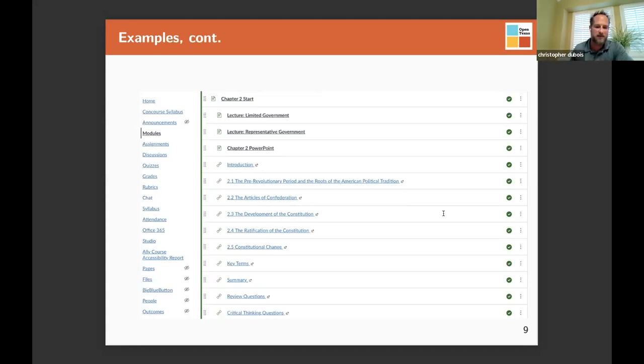This is an outline. This is really great the way that it's laid out. The first two links there are links to some video lectures. And then you have a PowerPoint that's built in for it. And then the introduction in the book, each of the parts of the chapter for the readings. But it also includes key terms and a summary of the chapter. And so it's got a little bit for everyone to be able to really immerse themselves in the content. Plus some review questions and some critical thinking questions, which are just multiple choice and then short answer. They're pretty simple. I use them in my class for in-class questions, some spot checks on the reading. And then I use the other assessments that were built for actual deeper checks on the reading.